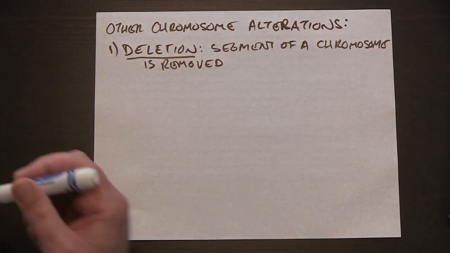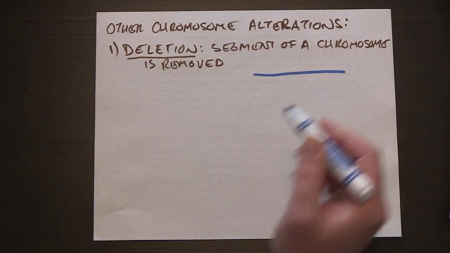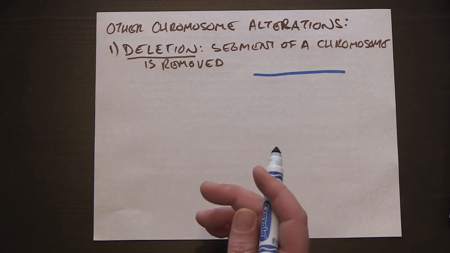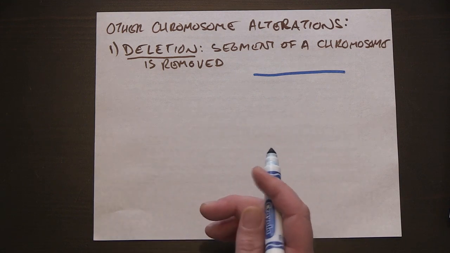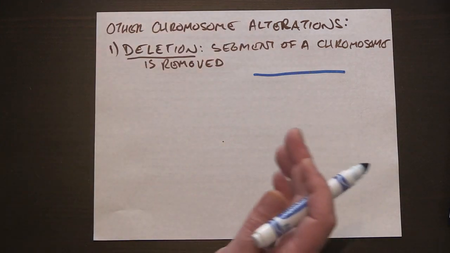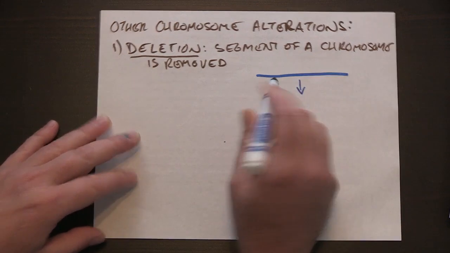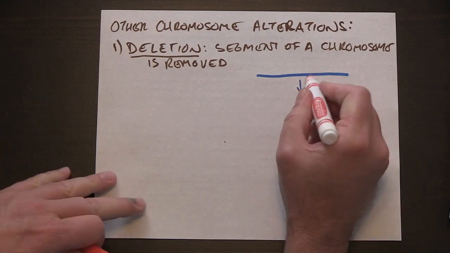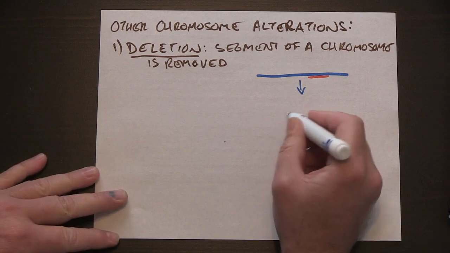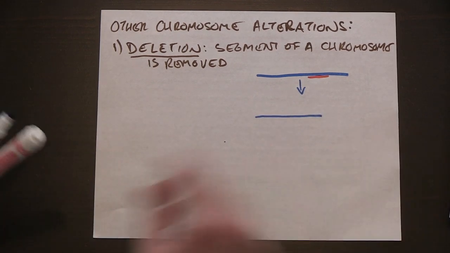So if we had a deletion, normally this happens when the DNA is being duplicated, when the cell is going to reproduce, or it can happen during meiosis, when they cross over, it might lose a segment. So let's say it loses this segment, so it's basically just going to be a bit shorter, and that segment gets lost.